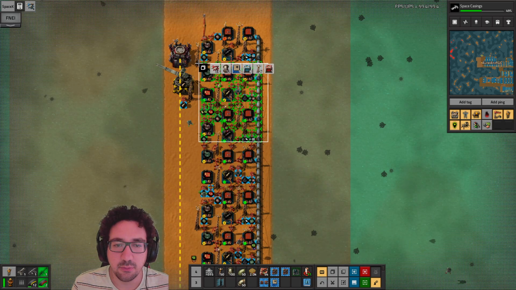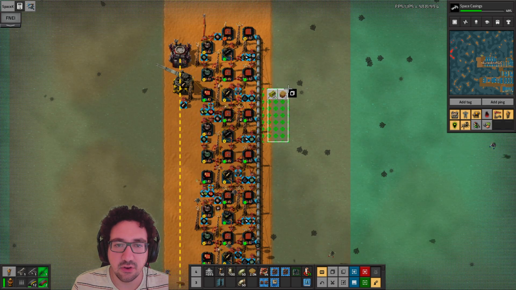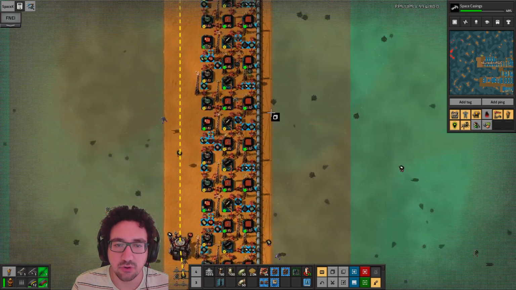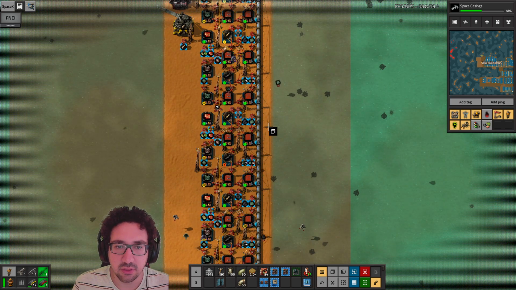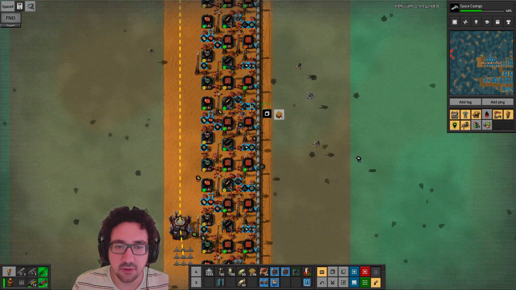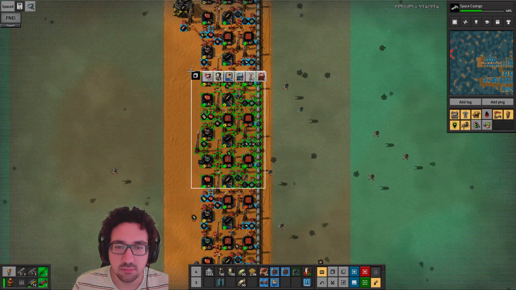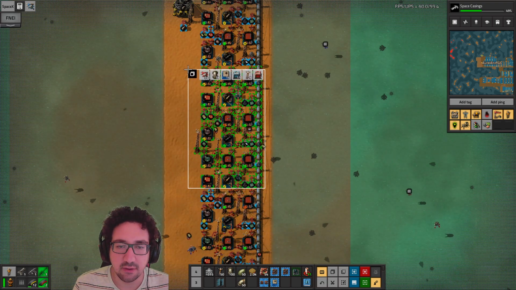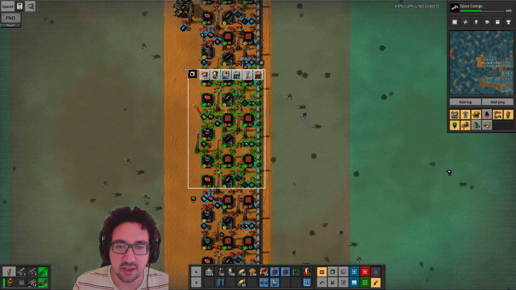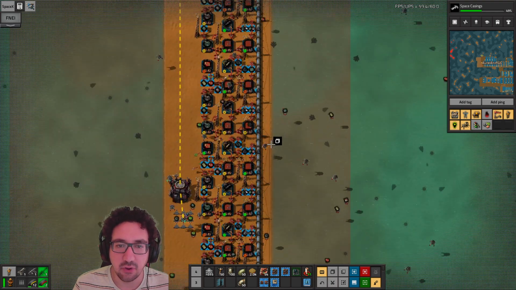So I guess up to here, and then we can copy paste it. No, we need a little bit more, so let's start with up here, and then up to like here, and then we have enough to copy paste, I guess. No. Okay, let's try again.